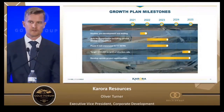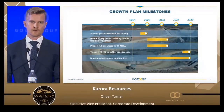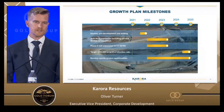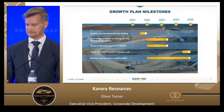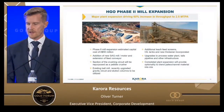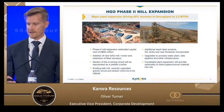This is the roadmap of milestones to get to 200,000 ounces a year. It's focused on two primary areas: Beta Hunt underground mine expanding from 1 million tons per annum to 2 million tons per annum over the next two and a half years, and our Phase 2 mill expansion at Higginsville, taking the mill from 1.6 million tons per annum to 2.5 million tons per annum. The $50 million Australian mill expansion involves adding tanks at the end of the mill and some front-end crushing and grinding — a very simple, very low-risk expansion.